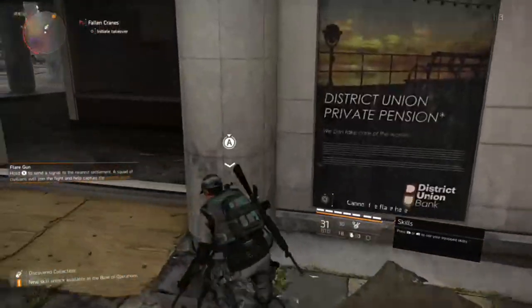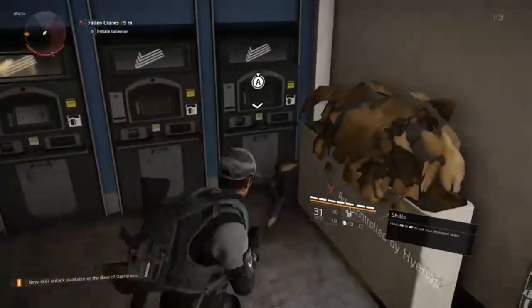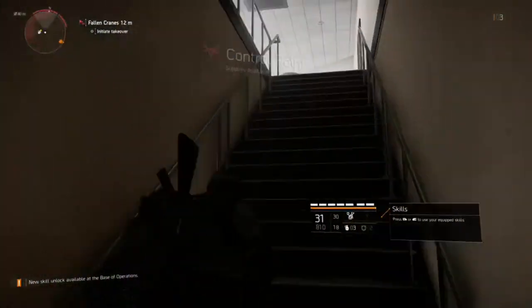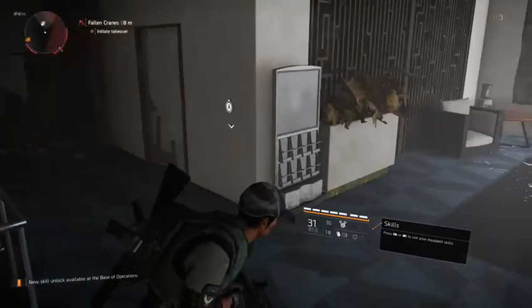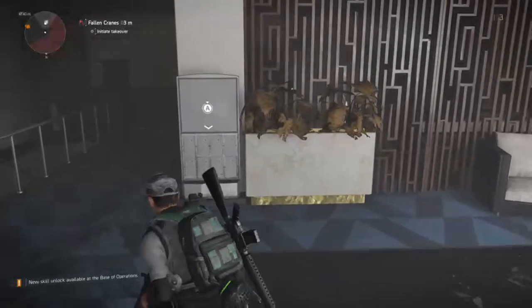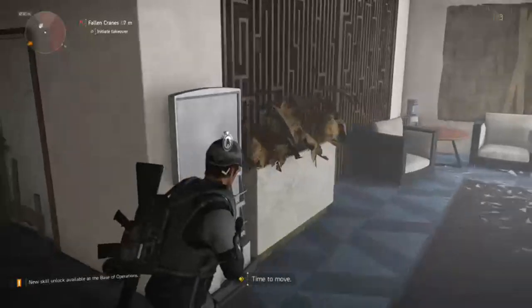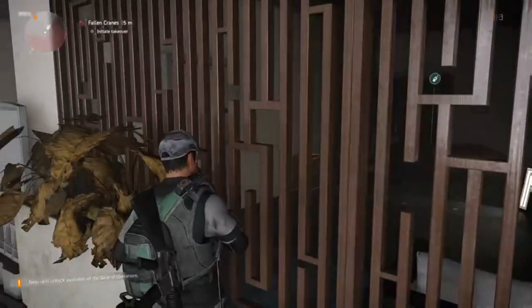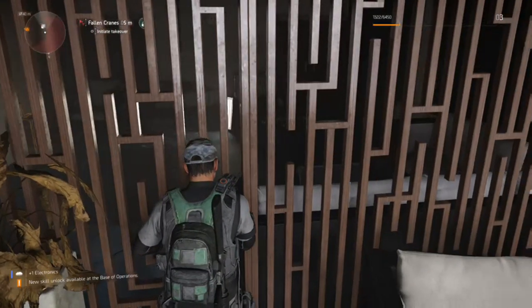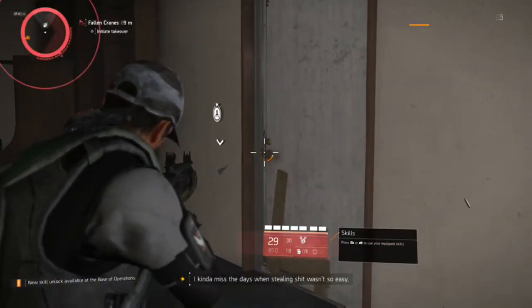Device detected. Oh, where is it? In here? Right here. Oh, is it upstairs? Is there an upstairs? There is an upstairs. Ooh. In that room. I just looted something, and I wasn't even there.